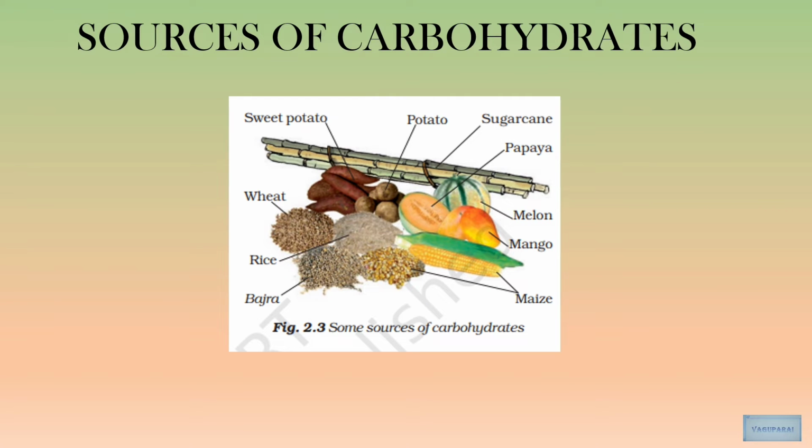We know what is carbohydrate, and we also know how to test for carbohydrates in the food that we eat. Now, I am showing you a picture which is going to hold the sources of carbohydrates like sweet potato, sugarcane, melon, mango, maize, bajra, rice, wheat. All these foods have carbohydrate in it.